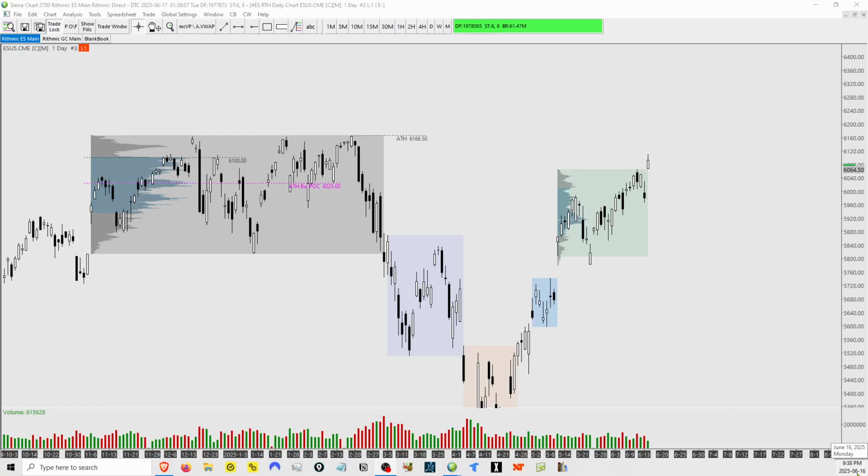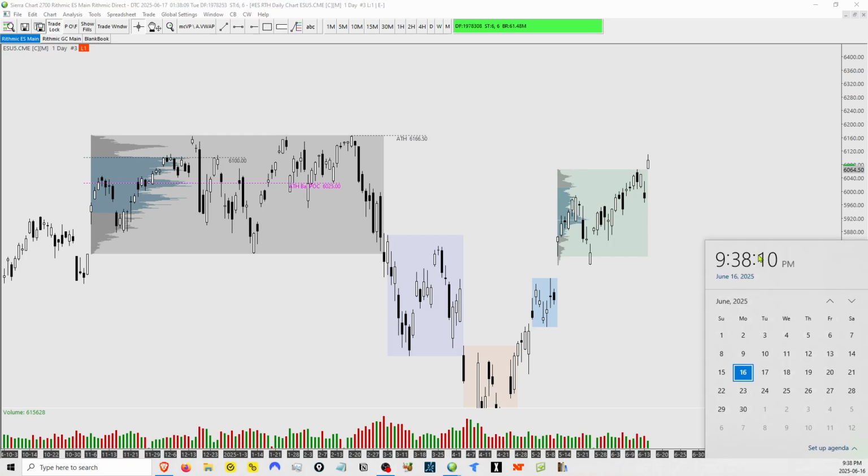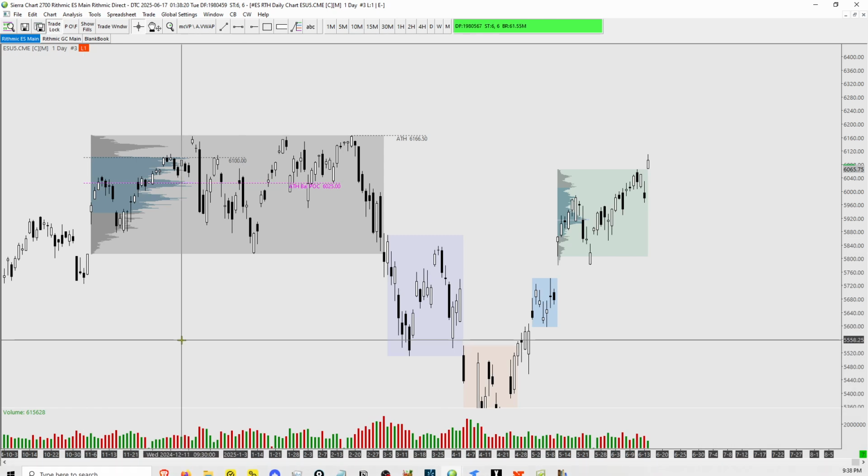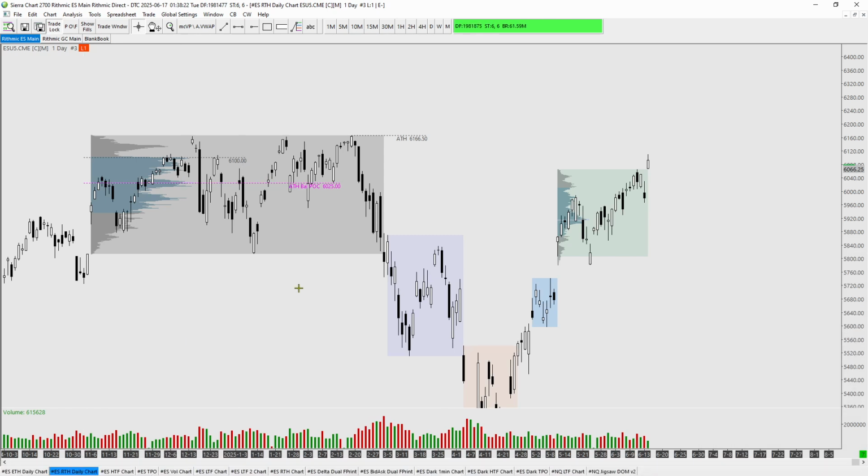It is the 16th of June 2025 and it is also rollover week in the index contracts. So I thought, since Zero Chart does this weird thing of deleting all of my levels when I roll over my contracts, and I have to draw them again, why not let you guys tag along?